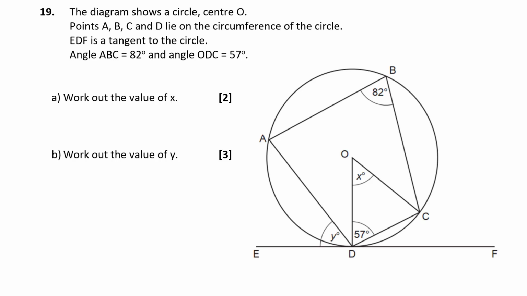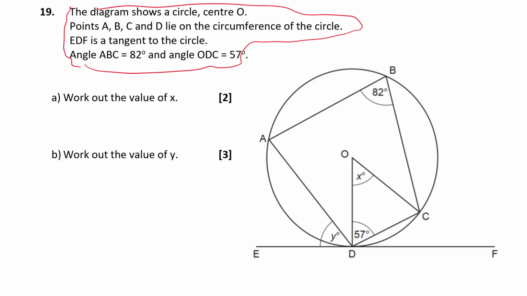Okay, I'm just checking through that. Really, all that information is already marked on the diagram. But always do just double check, because sometimes there's extra stuff up here that's not been marked, and if you don't put it on, it's going to make it pretty much impossible for you to answer the question. So just read through it carefully and double check that everything is on the diagram. But here it is. Okay, right, next up, what do we need to do?